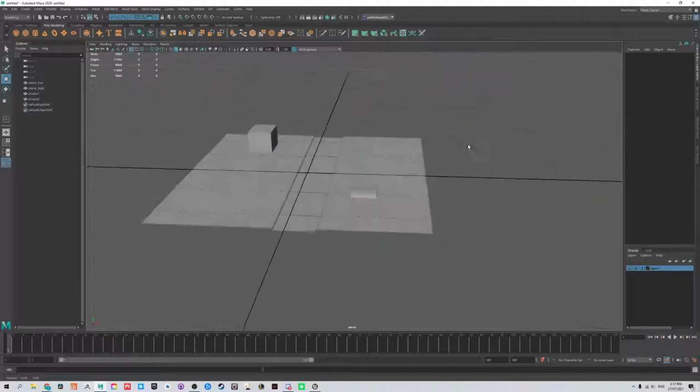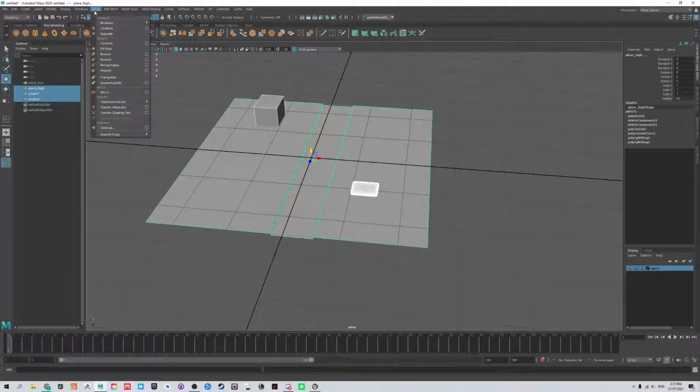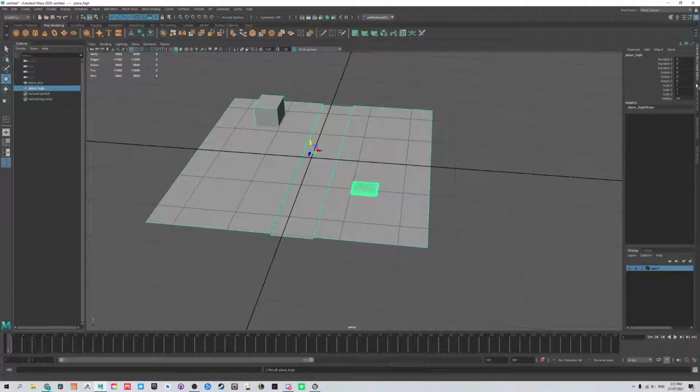All right. Now, we're going to bake this out. So I need to make this all one mesh first. So I'm going to grab these, go mesh, combine, and then I'm going to delete the history so that it gets rid of the grouping that was going on there. And I'm just going to quickly, I don't have to, but I'm just going to rename it because it lost its name when I did that. And I'm going to check they're still in the same place.